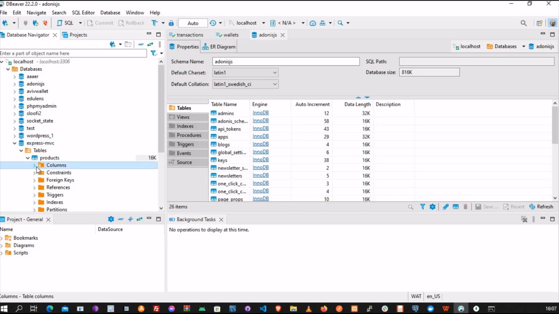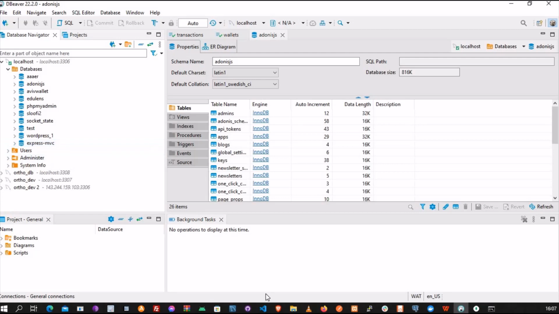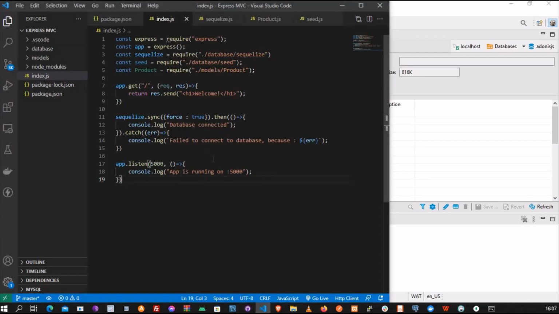Let's check out the columns. You can see we have ID, int, we have price, and we have name. So basically that is it with Sequelize. We can see that the tables are created by themselves.